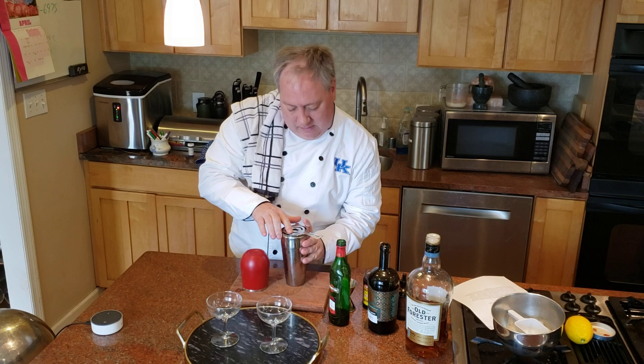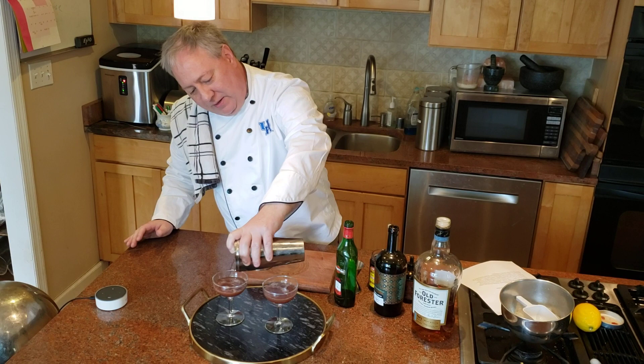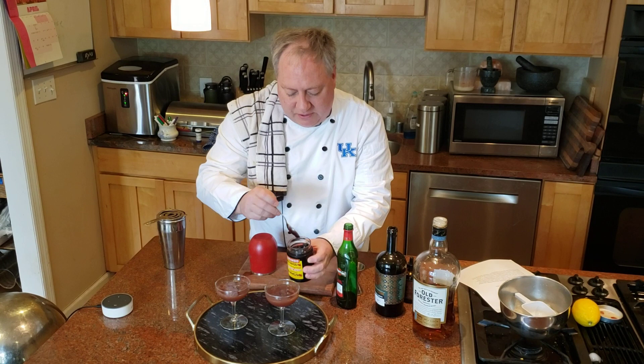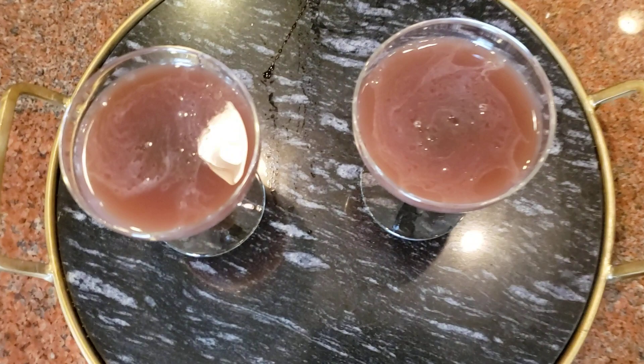You know, family would be the ones to give you a brain duster. Today's a good day to talk about family — family is the most important thing in your life besides your religion. Always put your job in third place but keep your family in front of everybody. Look at these cherries as I pull them out — I'm going to put two in each one because they're so special, just delicious. There we have our Brain Duster. Be careful with this one, folks — it's not for the young or faint at heart.